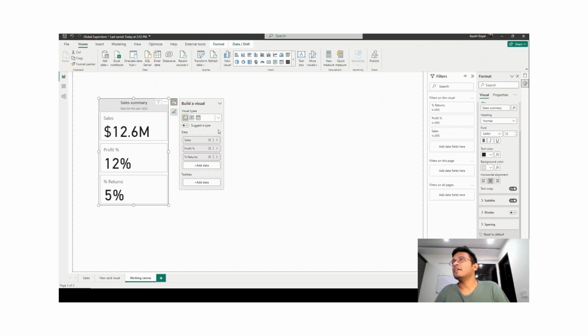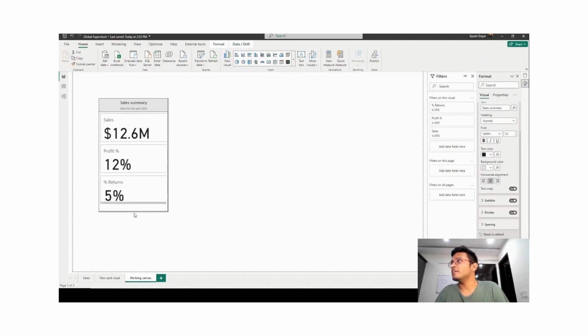So now divider. Divider basically puts up a line between the area that contains the cards. For example, this entire area contains the cards, and this area here at the top, this is the title area. So in order to divide the title area from the card area, you have the divider. I'm going to switch it on because I need to sort of distinguish them, because somewhere it looks like it's overlapping my card area.